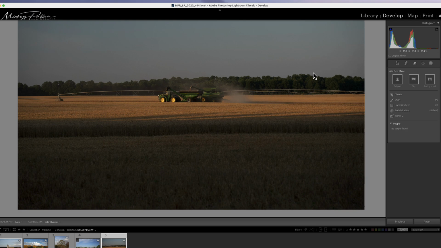Well, in the next few series of videos, I want to go over the masking tools of Lightroom. I haven't made a video about the basic use of masking tools in over a year, and there have been a lot of changes to masking by Lightroom, making it much more capable, and honestly, it is the secret sauce of Lightroom now. If you don't understand masking and all the capabilities, you're just not getting the most out of Lightroom that you could get.